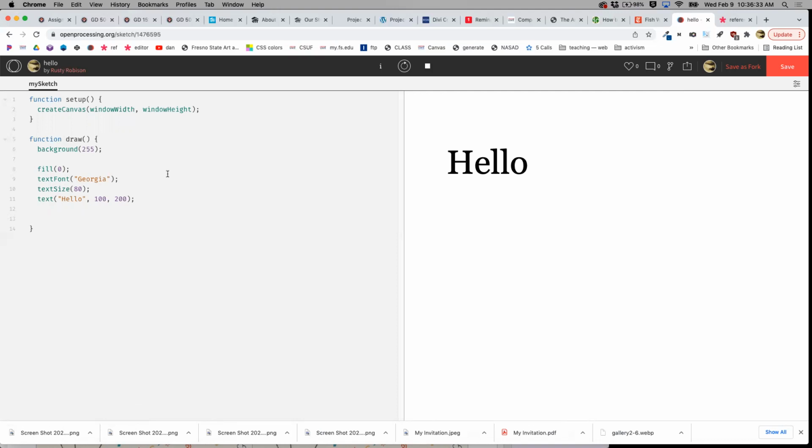And I could also put in here, instead of the word hello, a number like 42. I don't even have to have quotes around it. It'll do the number 42. So let's do something really fun right now.